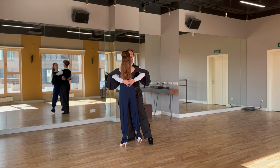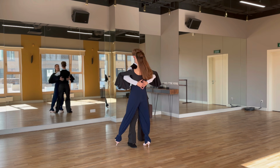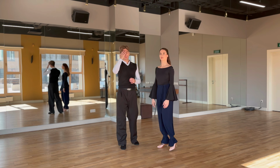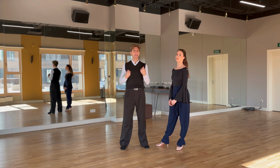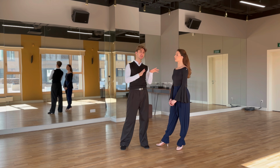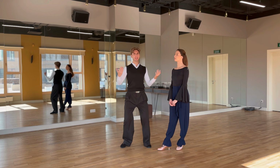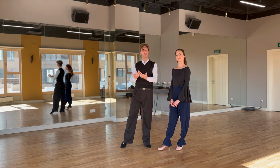Now you make the other three steps. 1, 2, 3, and you stop. You activate and you go 1, 2, 3, stop. And now you activate and you go. So as you can see, or you can hear, as I am describing what we are doing, we first of all send our body weight and then we step. For beginners it is important to step correctly, but for a pro level it is important to activate the body, okay? So this step is in a way a kind of reaction.